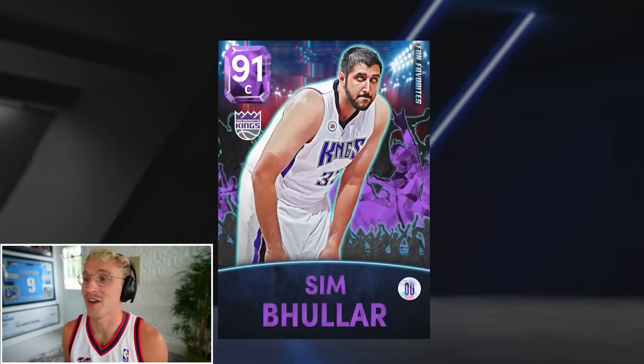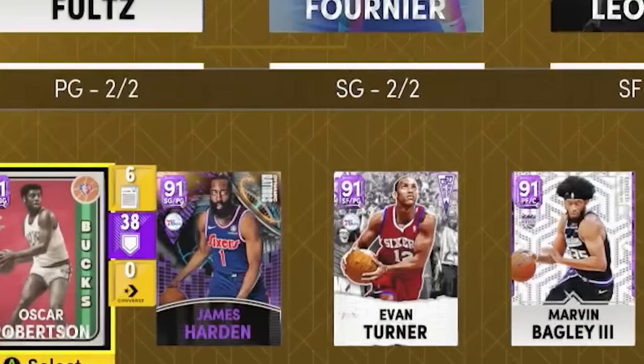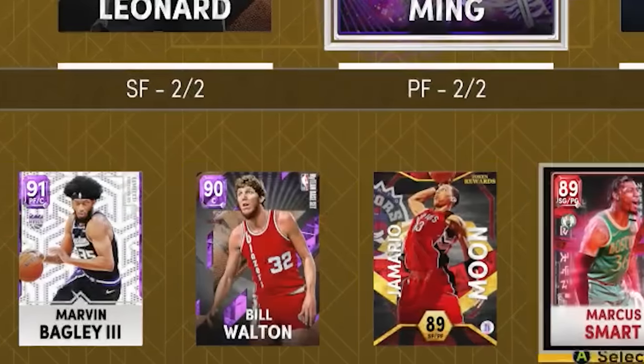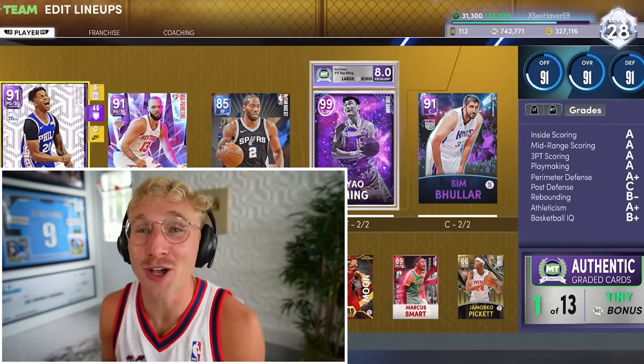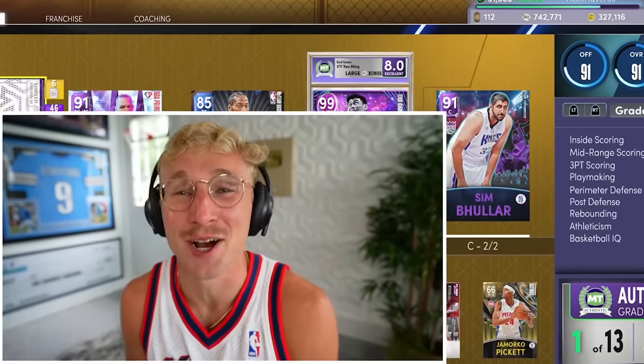I got Symbol R in there because I wanted another absolute demon. 7'5", 360. Oscar Robertson, James Harden, Evan Turner, Marvin Bagley, Bill Walton, Jamario Moon, Marcus Smart. This will be a full season of Wheel of 2K, so buckle in, should be an absolute blast. I hope you guys enjoy.